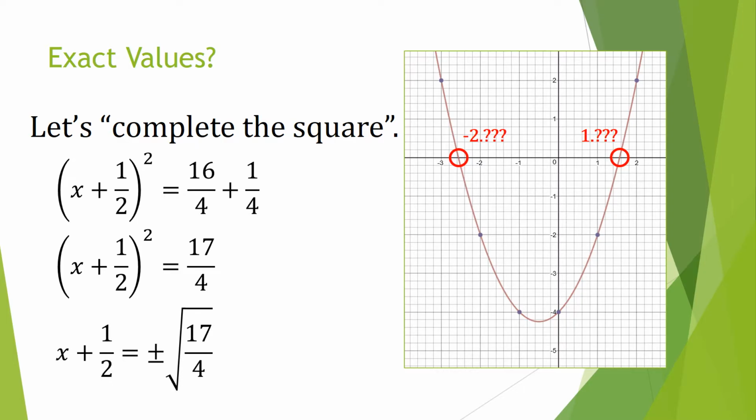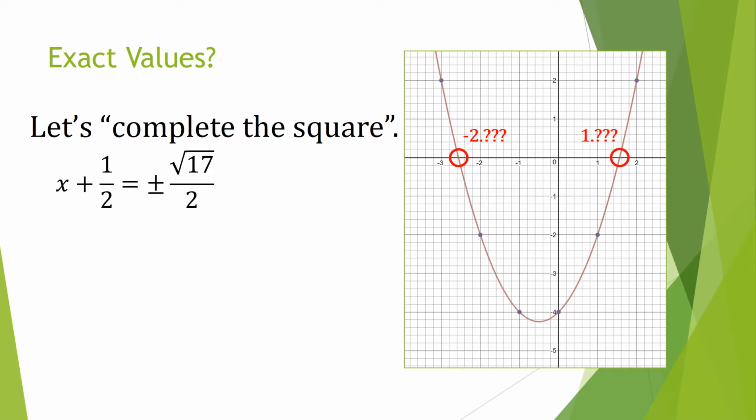And now we take the square root of both sides. That leaves x plus 1/2 on the left side, and on the right side we have the square root of 17/4. And of course we have to use plus or minus, because if you square a positive or a negative, we'll get the same number. And we can reduce that a little bit by taking the square root of 4 on the denominator there and giving us 2.